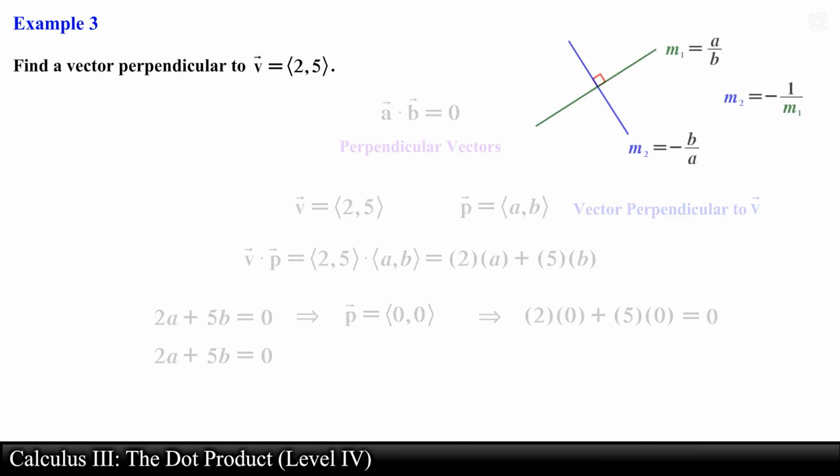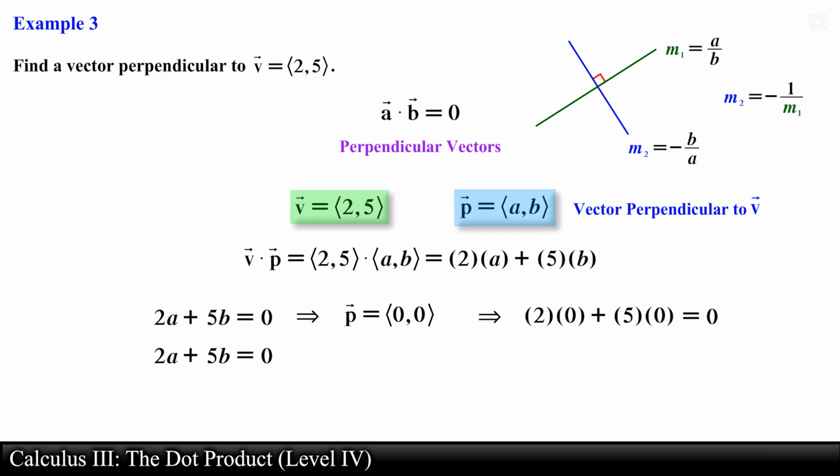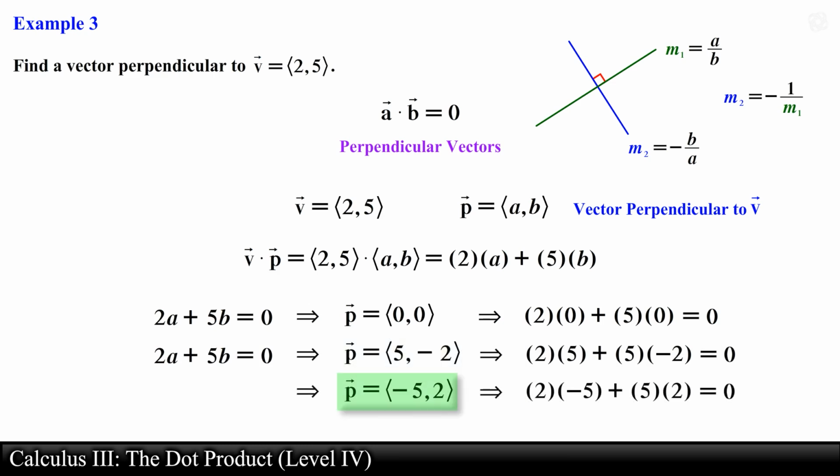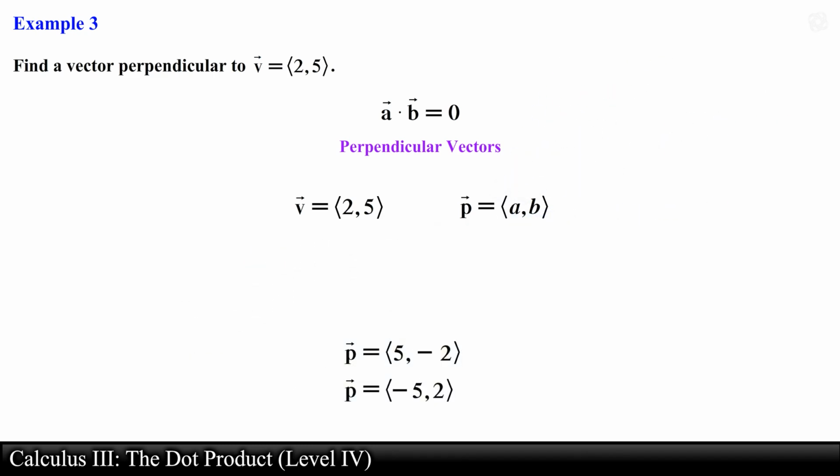We can think about the classical Algebra 1 problems, where you were asked to find a line perpendicular to another line. Recall that the slopes of perpendicular lines were negative reciprocals of one another. In other words, you switch the rise with the run and flip the sign on the numerator or denominator. This problem is essentially the same problem, but in this case, we are using vectors. So the value of a and b that solves this equation would be 5 and -2, or -5 and 2. Either values solves the equation.